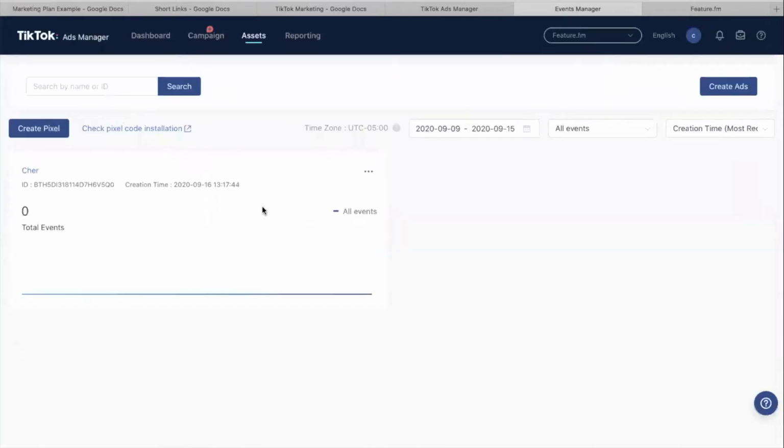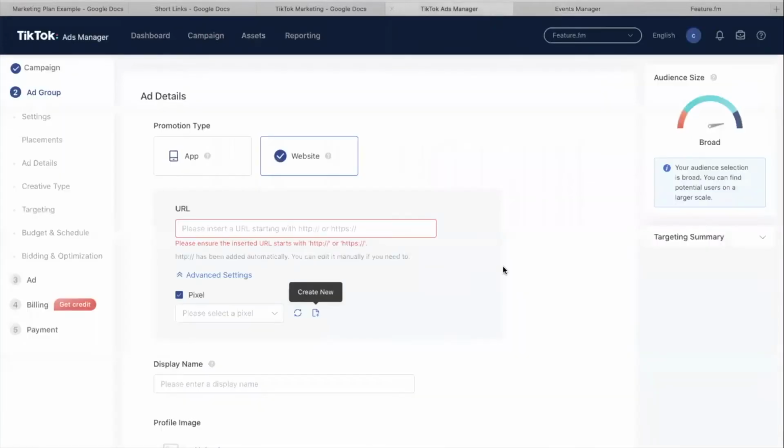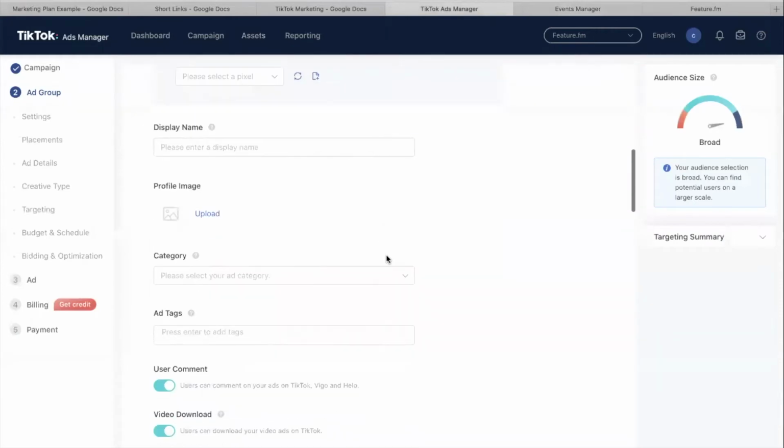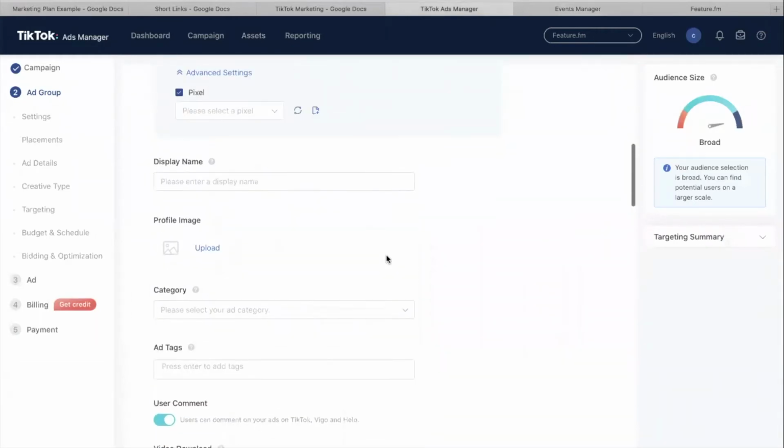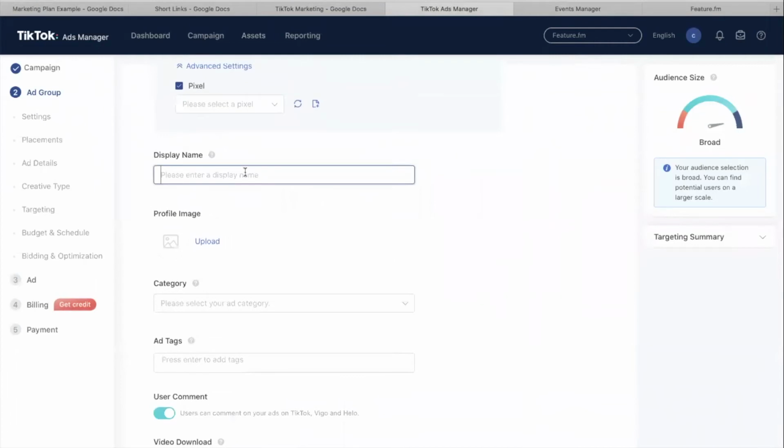This platform is pretty new still, so there are a few bugs, just a heads up. I've run into some before as well. And then here is where you would put in the ads that you want to run. So for the display name, I would just say Shares Greatest Hits. I like to keep the titles and the display names pretty short. I always like to keep it to be exactly what is going to be advertised.